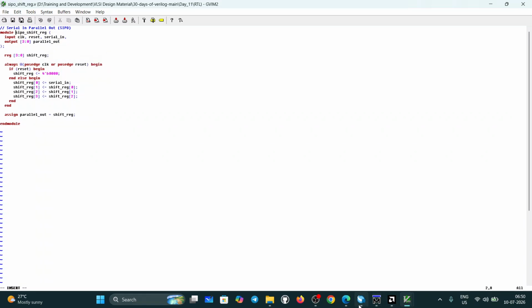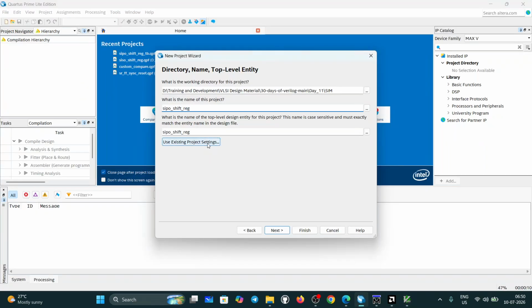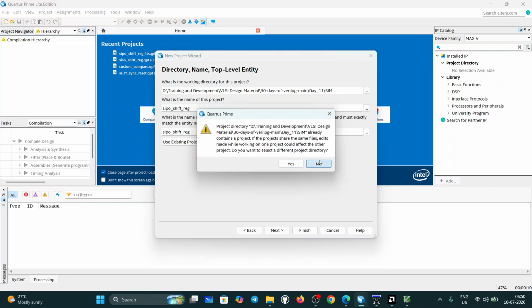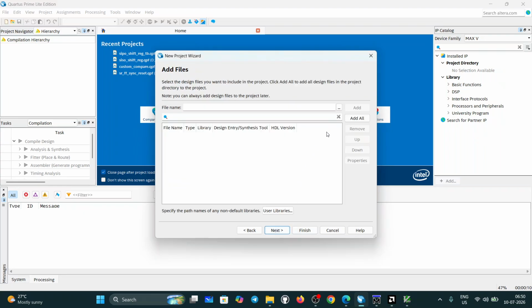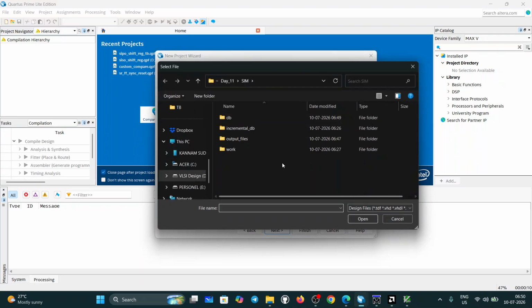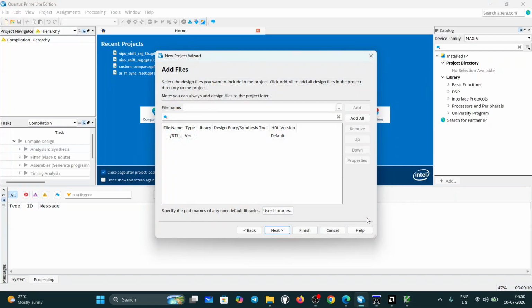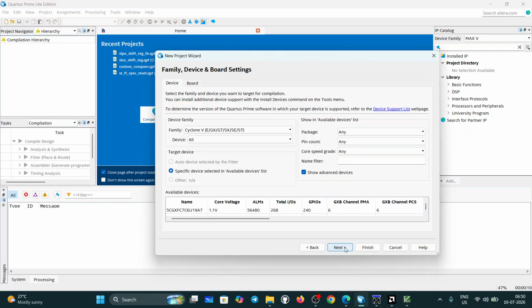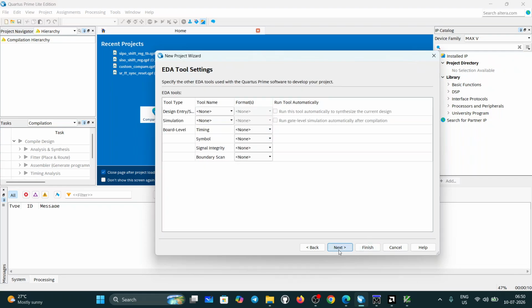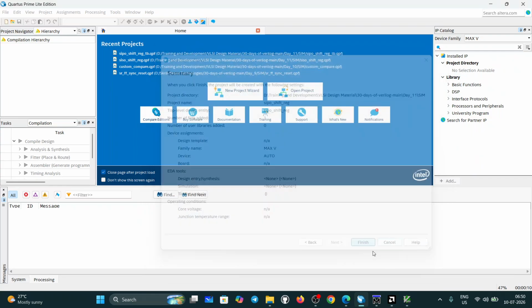Copy this and paste. Next. Next. Add the RTL file. SIPO. Open. Next. Select the FPGA family. Next. Next. Finish.